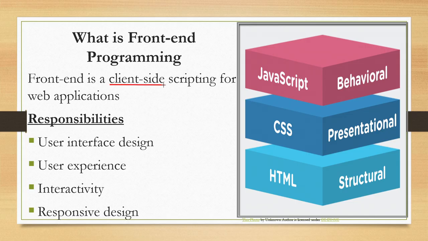So the part that the clients see, the part that users see, interact with, do most of their things on is called the front end of that website. If you go on Facebook, if you're chatting, you are doing anything, all those things we are doing, interacting with our Facebook, interacting with the system, we are interacting with the front end. As for the back end, we can't see the back end of the program, which is just meant for programmers and software engineers that maintain it. So front end is a client-side scripting for web applications.